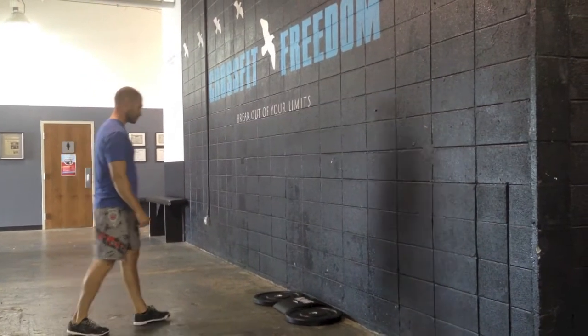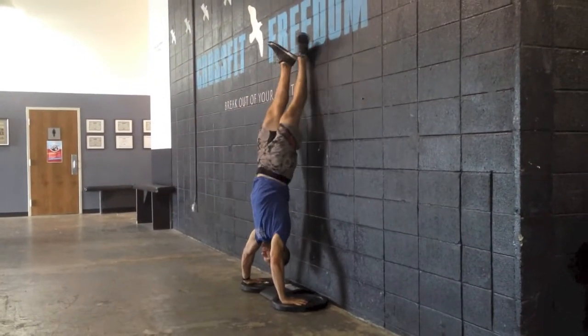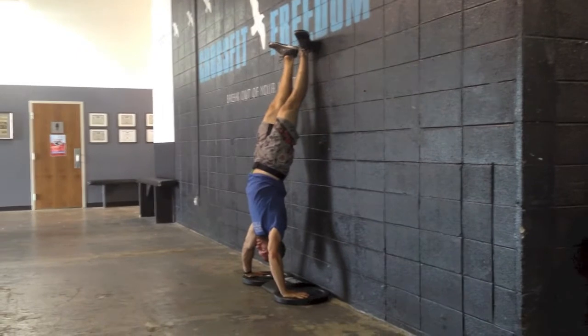Handstand push-up. The movement begins at the top of the handstand with the arms fully locked out, with the heels on the wall, and the hands placed completely on the plates. The entire hand must remain completely on the plates.